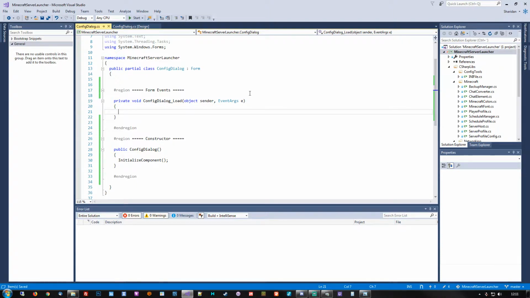So we may end up doing some custom rendering on this new configuration dialog as well, possibly to include the custom text handler for the custom messages and the custom MOTD. We could potentially embed that as part of this config dialog and then simply shift the other configuration elements around a little bit to make room for the custom text rendering when, say, for example, the MOTD text box gets focus.